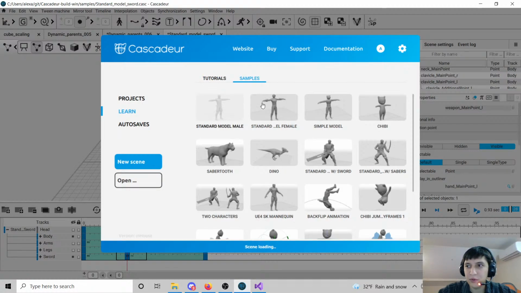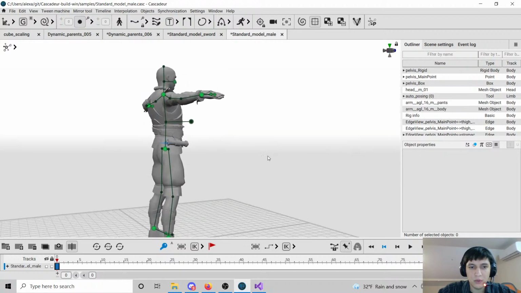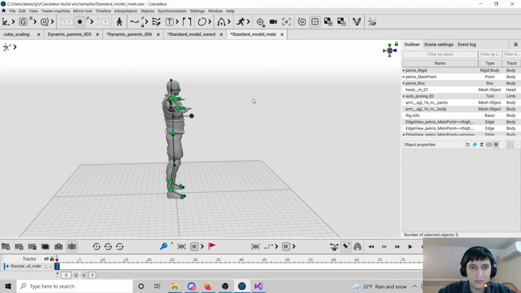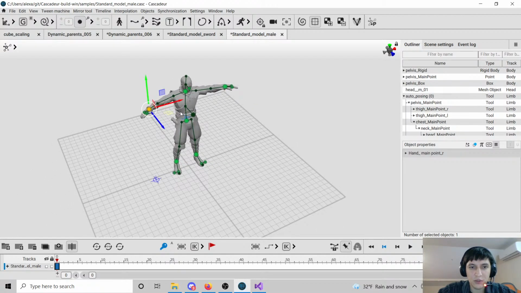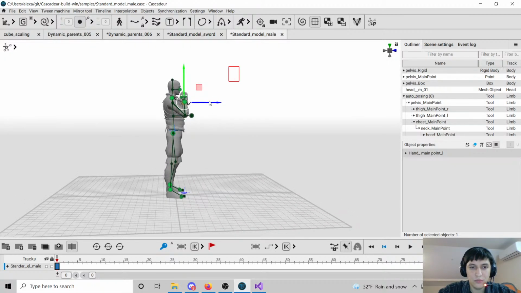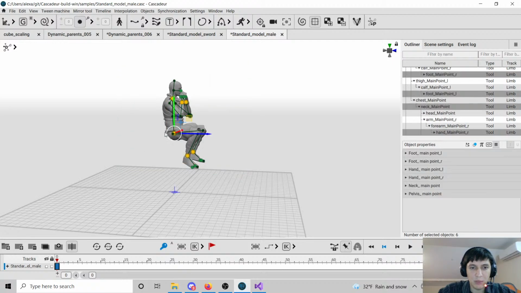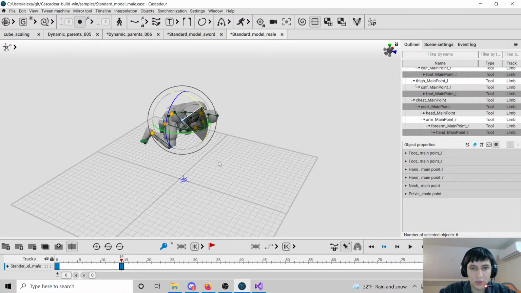Okay, let me open a clear character. Suppose I want the character to kind of rotate. I'll make the pose a bit more compact, but suppose I wanted to rotate.